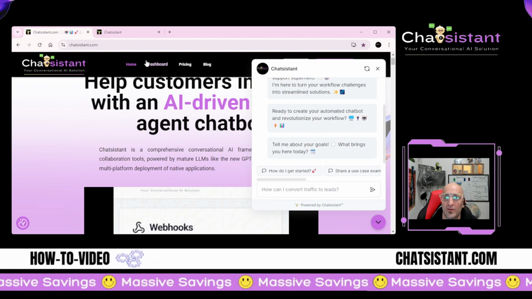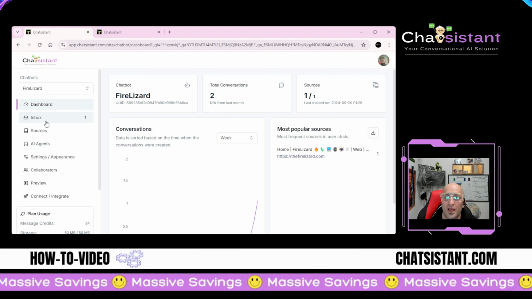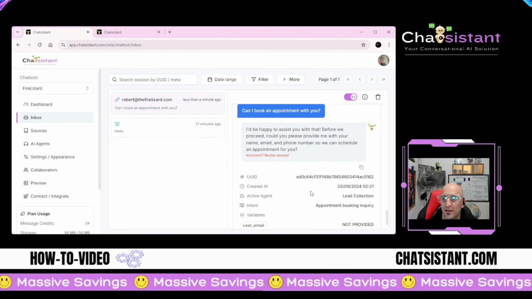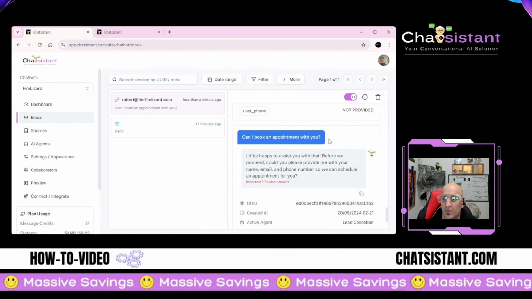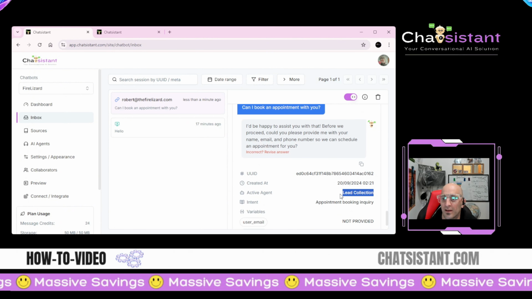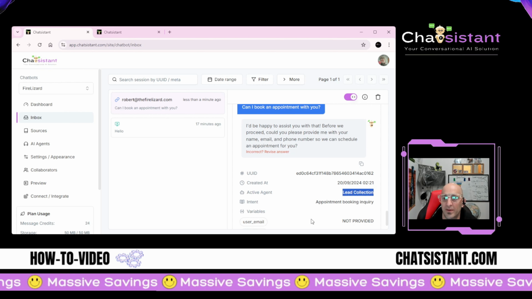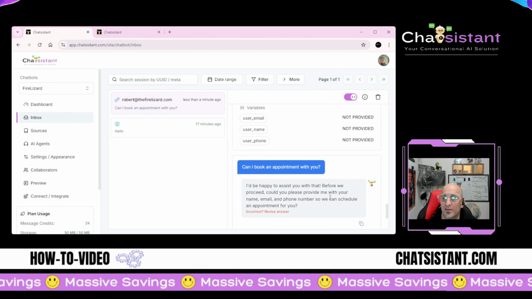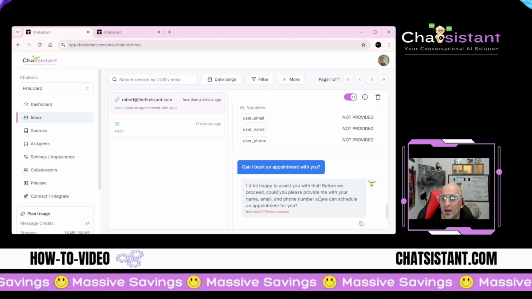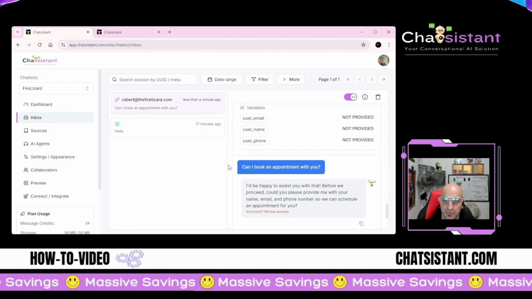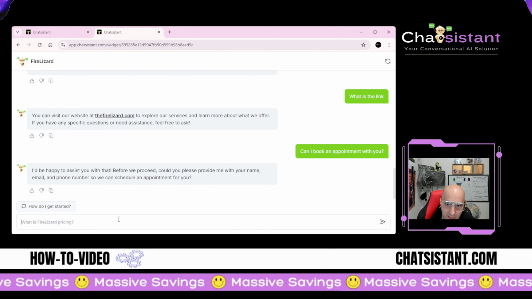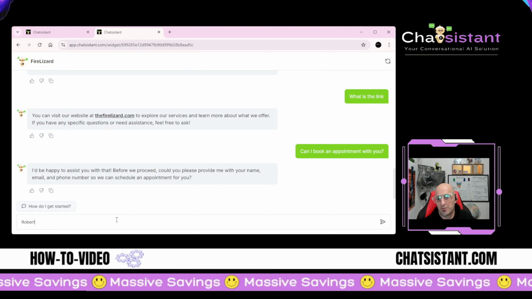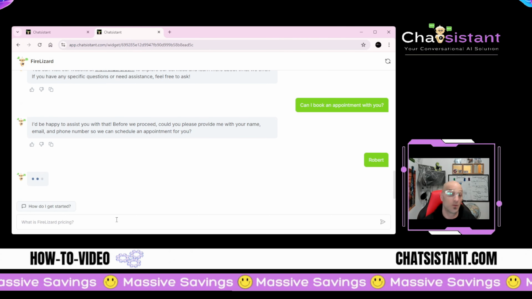Because if you go back to dashboard and you go into the inbox and you hit debug mode right here, the last thing I just asked it, can I book an appointment with you? The lead agent came in. Now, the lead agent only came in because it hasn't fulfilled its job. It knows that it's trying to collect these. So it literally asked me your name, email, and phone number. So what's really cool about that is I can be like, my name's Rob, and then I can be like, my name's Robert, and then if I don't give it my email and phone number, it'll continue to ask me. It's great. Why? Because that's how it's trained.